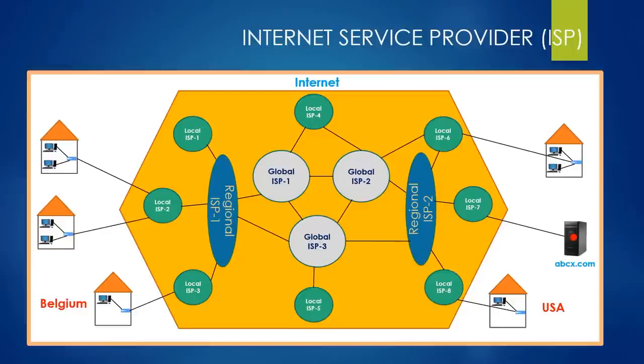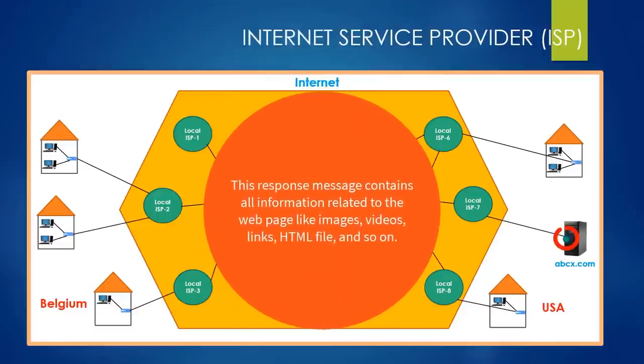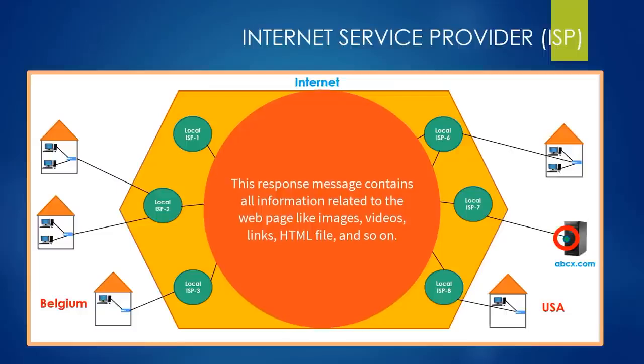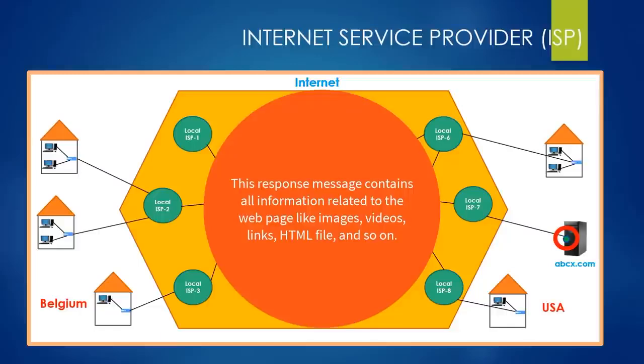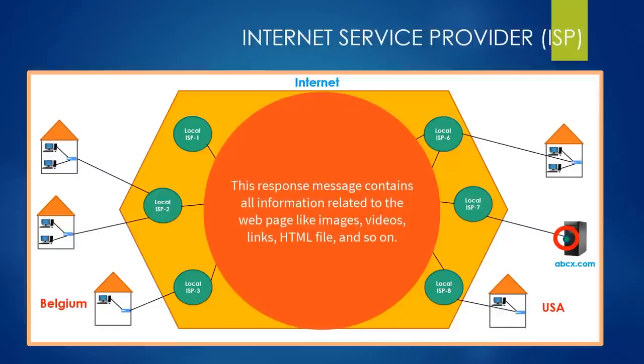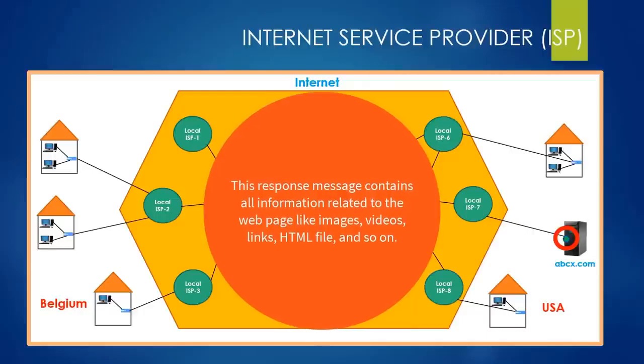And after the server of abcx.com receives the request message, in exchange for it, abcx.com creates a response message. This response message contains information about the web page we want to enter. It includes images, videos, HTML file, and everything related to the web page. Meanwhile, if you don't know what an HTML file is, you can think of it as the skeleton of a web page in the simplest manner.